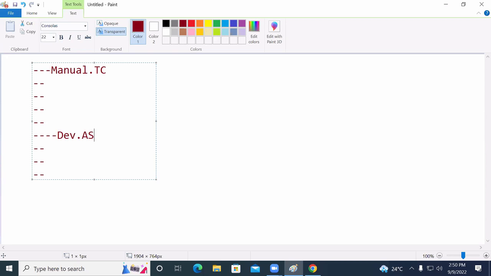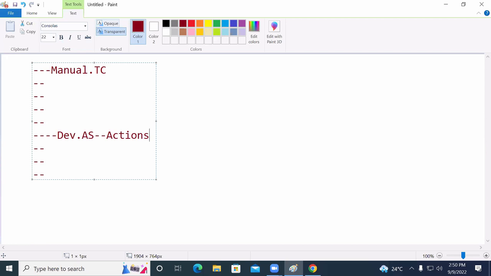Okay. Now, the meaning of developing an automation script is performing the respective action.